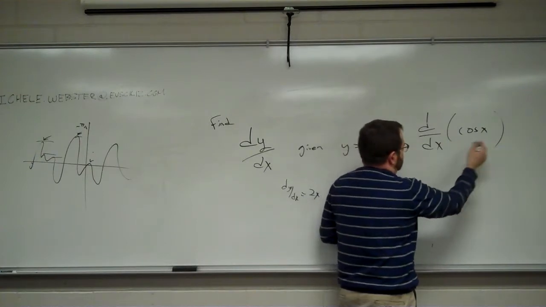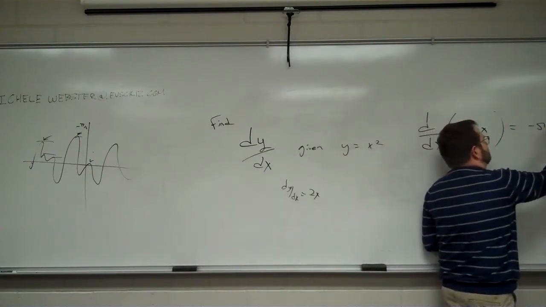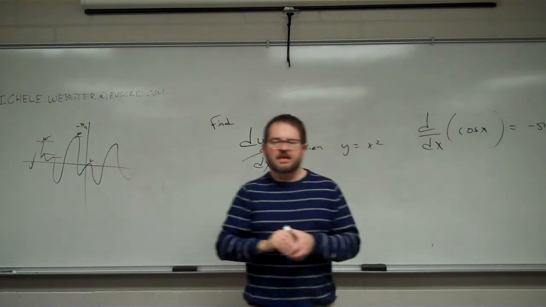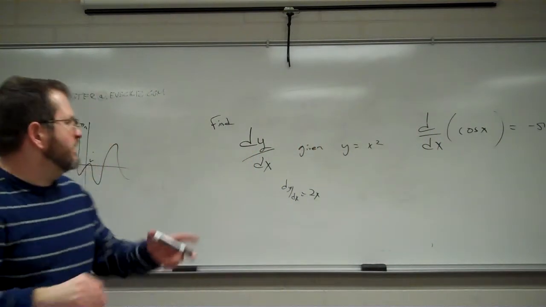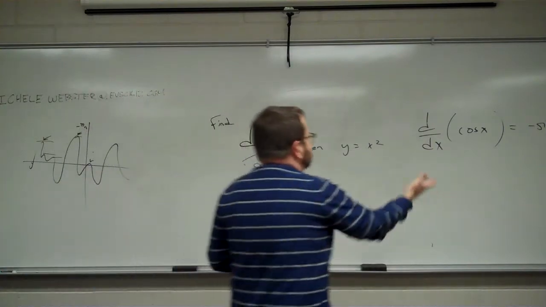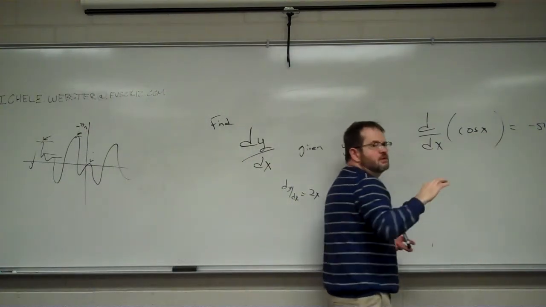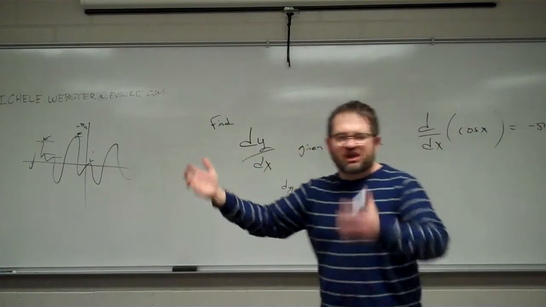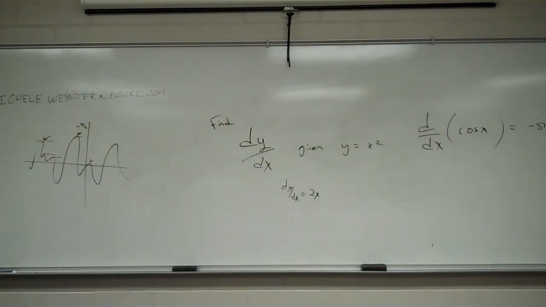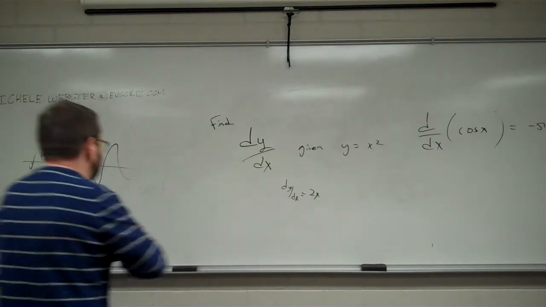So you can say, the derivative of this is equal to, derivative of cosine is negative the sine. This notation is helpful when there's other things in here too. In the real world, of engineering, business, sciences, those equations generally have more than just one thing in them. There's going to be x's and y's and z's. You need to know, am I talking about the rate of change with respect to x, with respect to time, with respect to temperature? I'm a meteorologist. Rate of change of pressure.